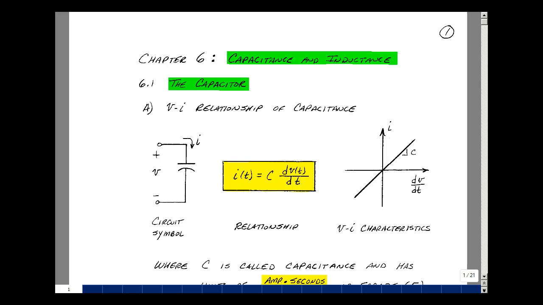In the course so far, we've introduced seven circuit elements: a voltage source, a current source, a resistance, and then four different types of controlled sources. In this chapter, we're going to add two more circuit elements, and these are capacitance and inductance.